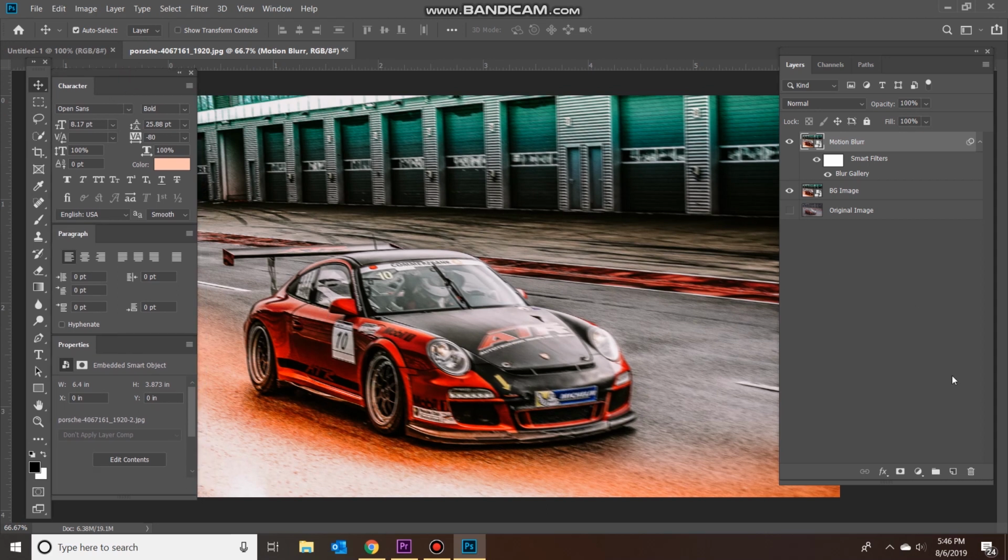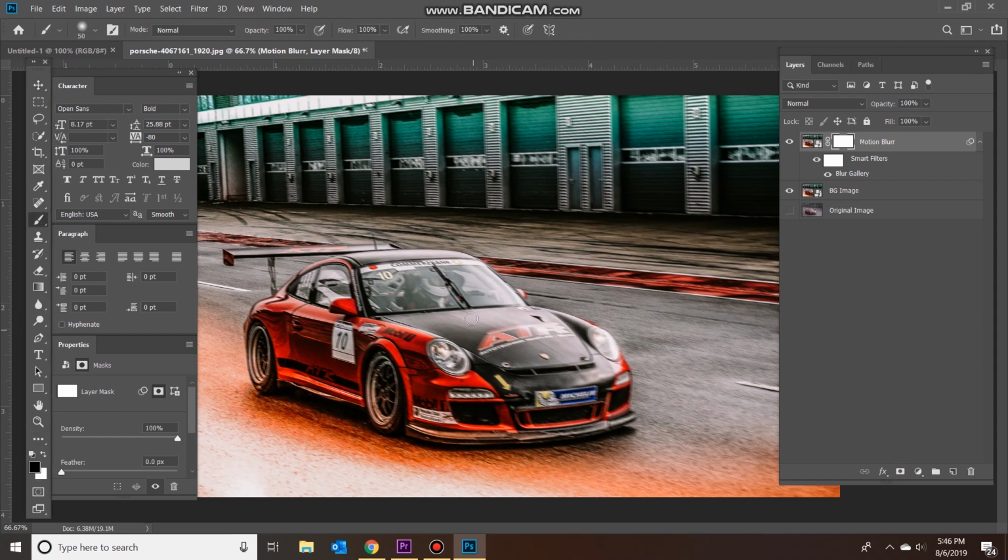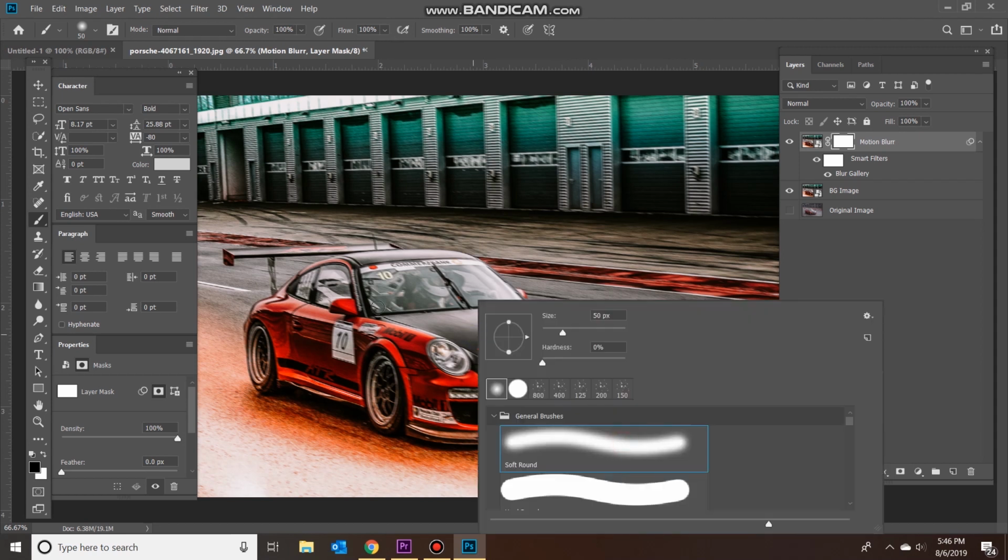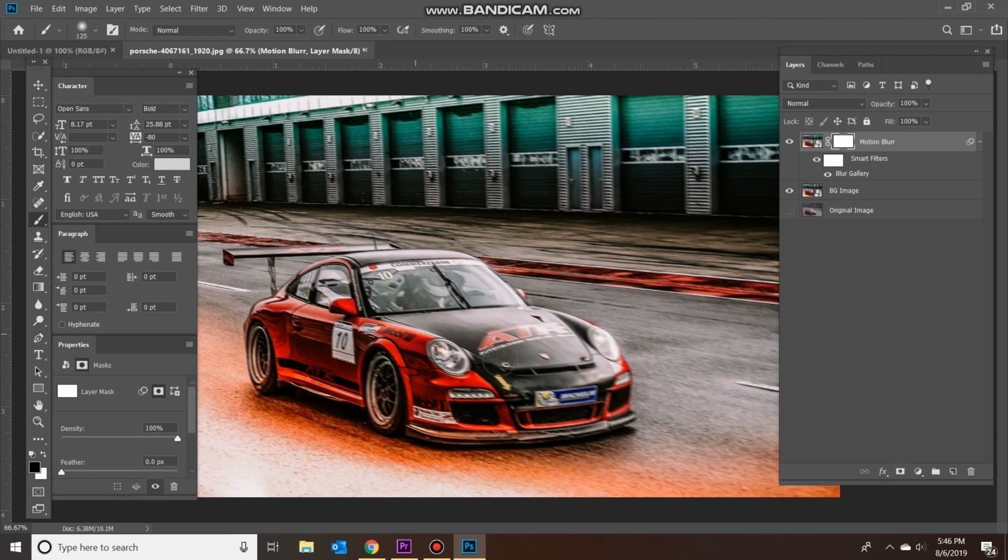So next, to remove the blur on the car, we are going to add a layer mask to this same layer. So just click down here. Now you want to make sure your foreground color here is black, and grab your paintbrush tool. Make sure its opacity is 100, flow is 100, smoothing is 100, grab a soft brush, and then basically you just start painting over this car, and you'll see the clarity, or the original image if you will, on the layer below the layer we are working on. We are just revealing that image again. So we're just adding the clarity back to the car, basically removing the motion blur.